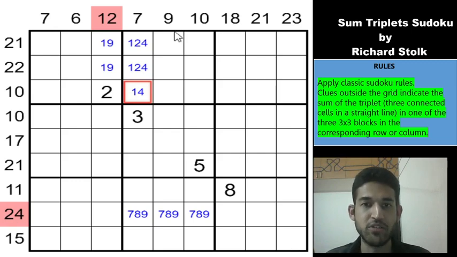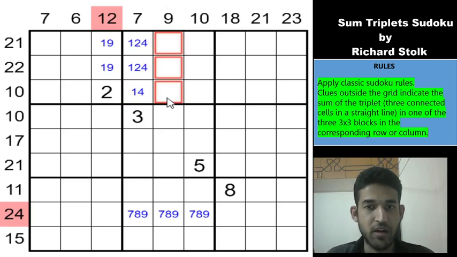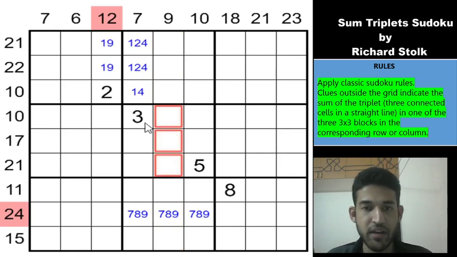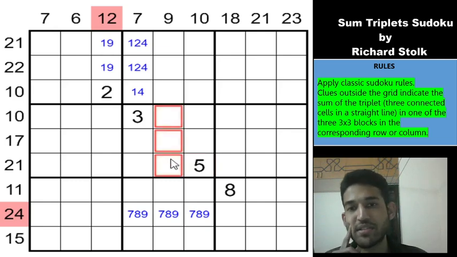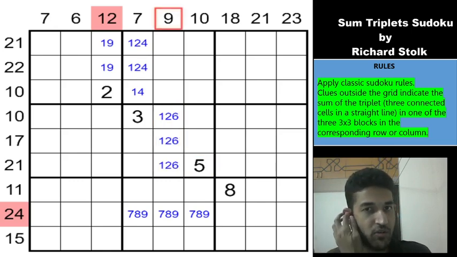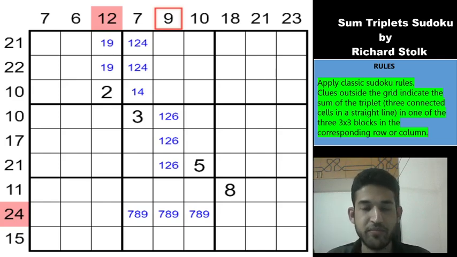Okay, so let us look at this 9 clue now, right? So 9 cannot be going in this cell because the minimum total here in this box is 3, 5, 6, which is more than 9. 9 cannot obviously be here because 7 is already here, so this will be 9. And because 3 and 5 are givens outside, the only possible option cannot be 1, 3, 5, cannot be 2, 3, 4. So this would have to be 1, 2, 6, right? Only possible option for the 9. So the 7 and the 9 are done.